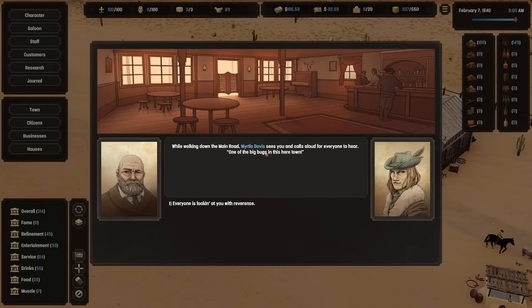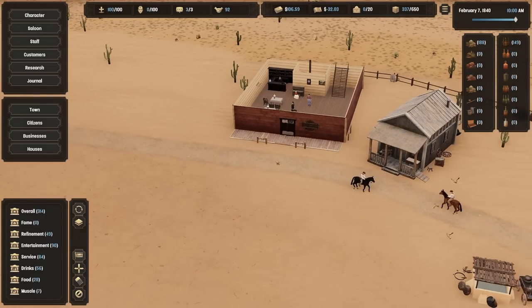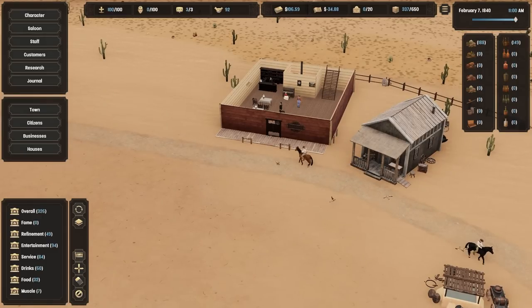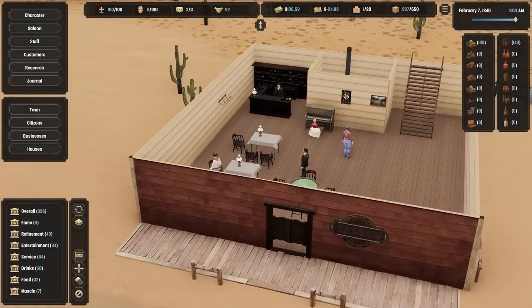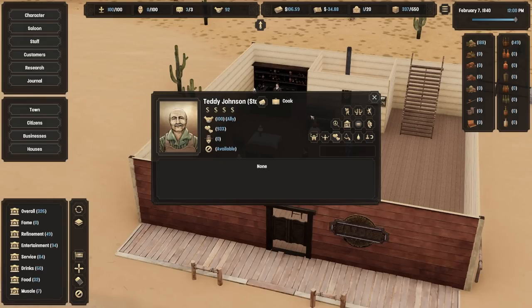Right, Myrtle Davis sees you and calls aloud, one of the big bugs in town is here. Potatoville opinion plus 5. Open a potato stress. Oh, okay, that was a positive event, apparently. Right, well, the town thinks very, very highly of me. Ooh, excellent, somebody's increased in staff level. Who's that? Teddy Johnson? Well done, my friend, well done. The cook is leveled up. Brilliant.